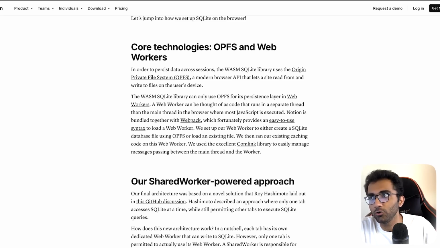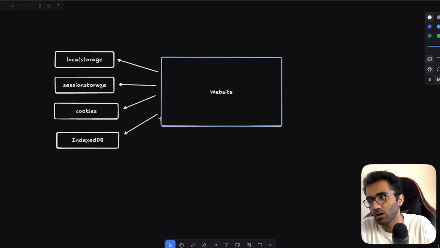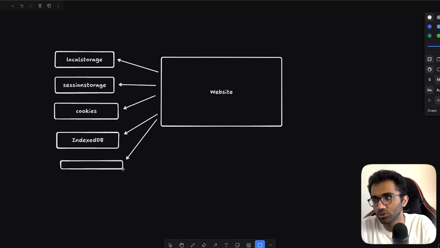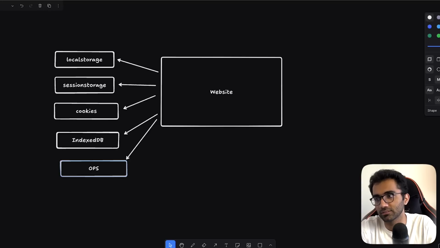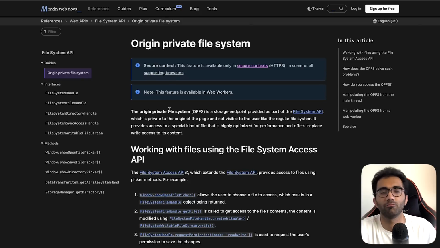However, there is a new player in town, according to me. Now this technology might be old, but to be very honest, I was not aware of it myself, which is OPFS, right? OPFS. Origin Private File System. Very cool name, 10 on 10 for the name, because the name denotes what it's going to be. It's a file system which is private to the origin, right? So it'll operate like a file system, but origin private. So you already have a little bit of the feel, inbuilt in the name itself.